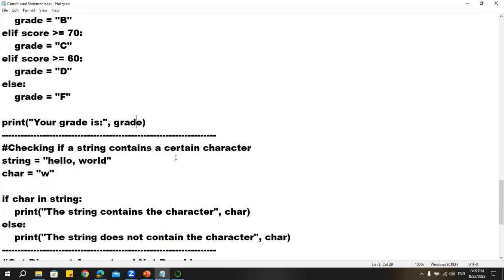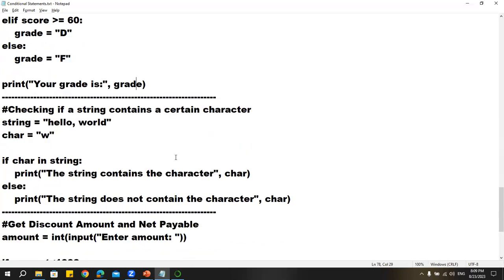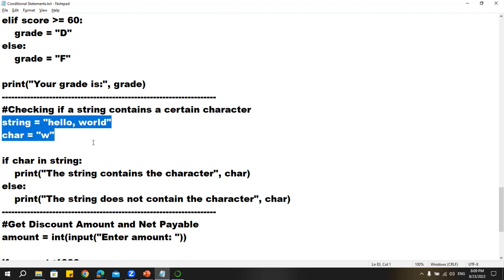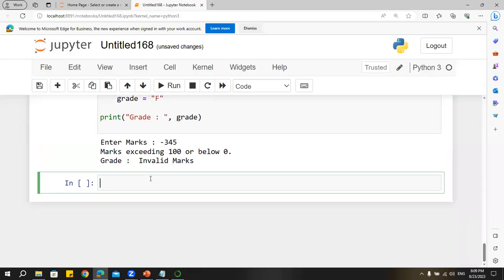Let's see if there are any more programs. Right. Check if a string contains a certain character. So I'm just checking whether a character is available in that particular word we're specifying. Let me just take this value itself and say string, copy this, and we'll put it here.